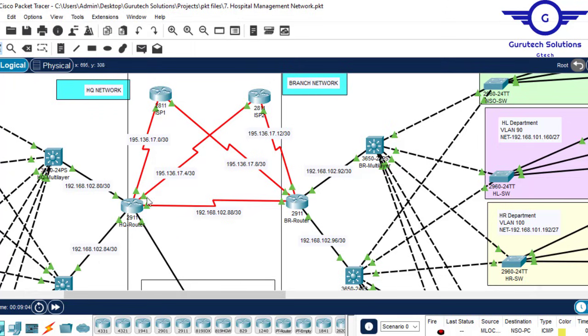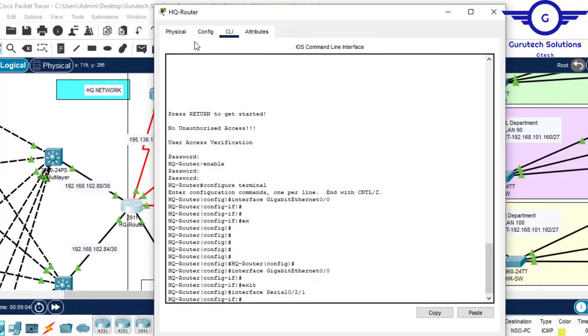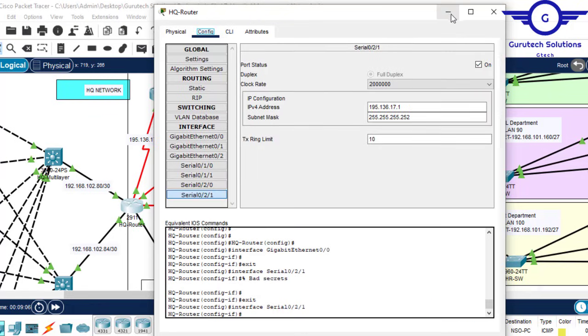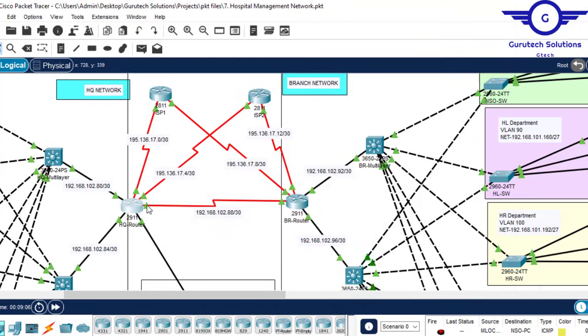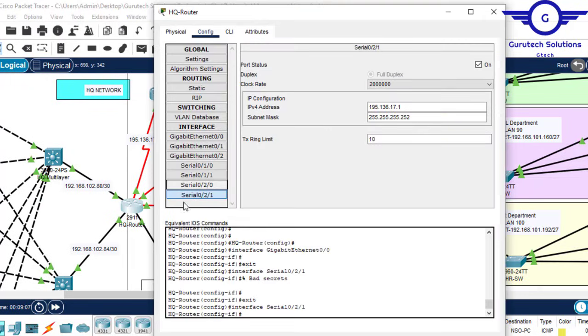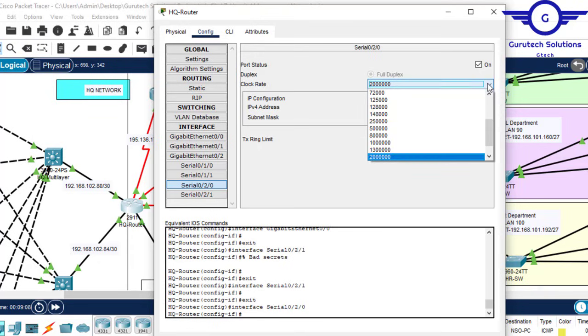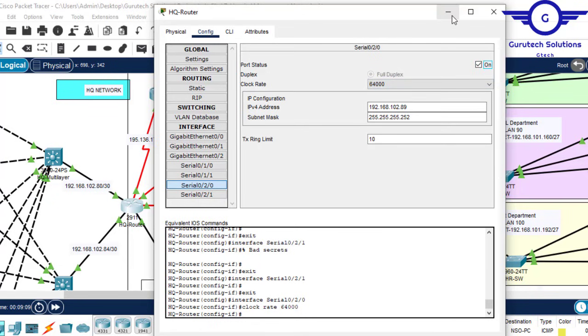So the first thing that I'll do is configure the clock rate on all these interfaces. Just click on the router and come to Config to save time. I will start with this interface, which is serial 0/2/0. I click on serial 0/2/0, then you set the clock rate to, let's say, 64,000.